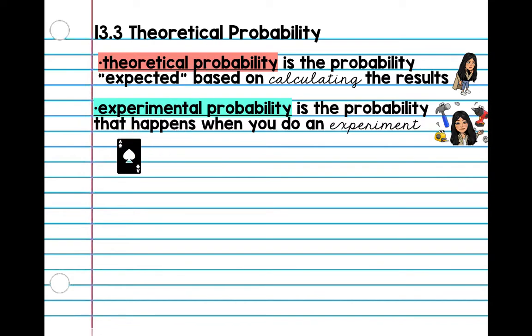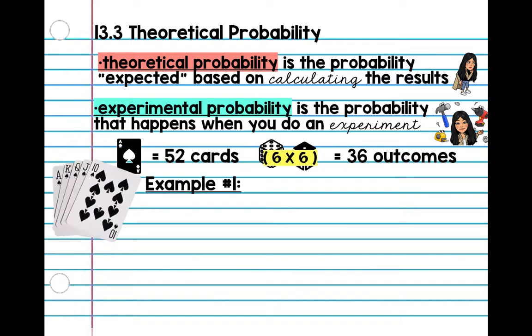When we have a deck of cards, there are 52 in total, so that means your denominator will be 52. And when we're flipping two dice, there are 36 total possible outcomes. 5 and 1, that's one outcome. 4 and 1, that's 2. 6 and 1, that's 3. 2 and 1, that's 4. We can keep on going and calculate that for all of them, or I can just multiply how many faces there are. There are 6 faces times 6, so 6 times 6 is 36. That's how we got our denominator for rolling dice.